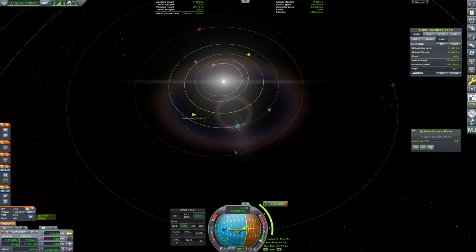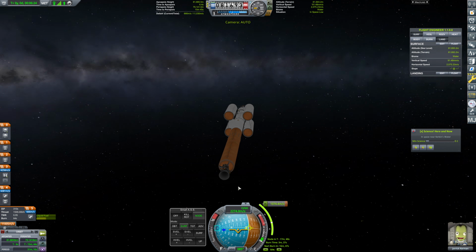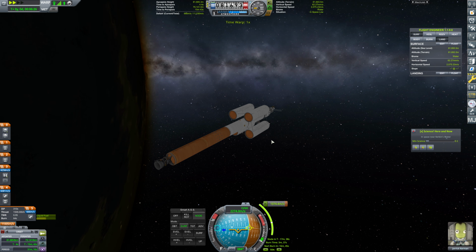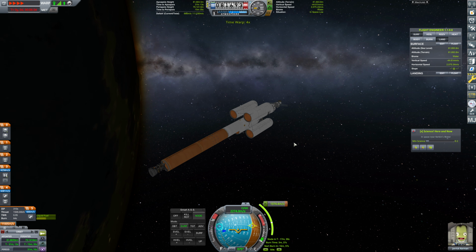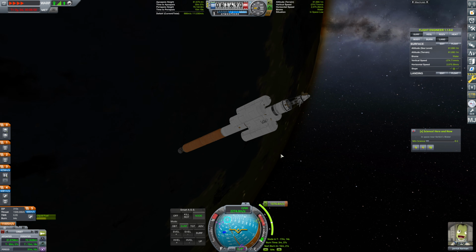We're just going to bring this in to not encapsulate it quite this much, I think. We're going to bring it in to be somewhere around here, and then we'll circularize based on that, or just go for an intercept. One or the other. The descending and ascending node would be quite a ways out. That's probably fine. Yeah, that should be fine. Let's physics warp as we turn. And let's prepare for this burn.